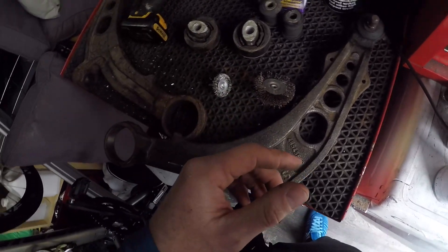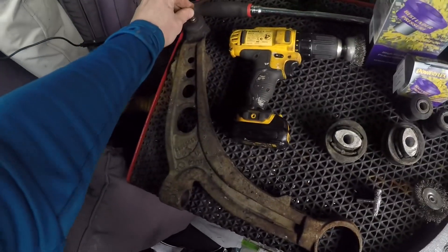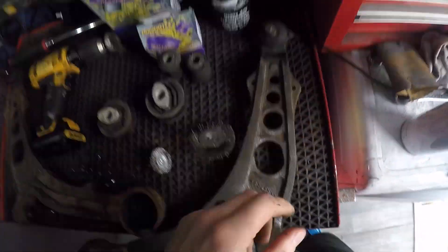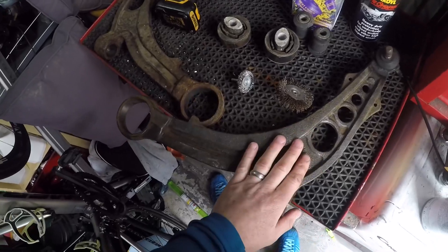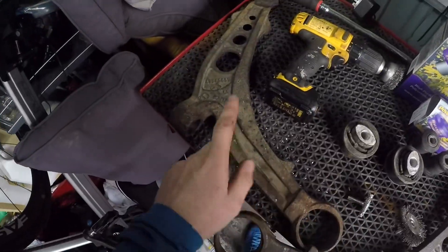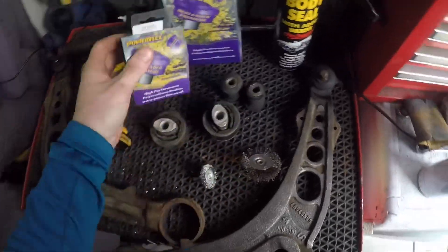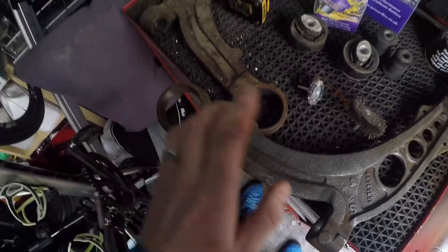That's definitely where the clunking noise was coming from. The ball joint here is in fairly good condition - still quite tight and there's no rip in the rubber, so we're going to leave those. As you can probably see from the picture I've started to wire brush this one - gave it a quick two-minute job. I'm going to finish that off, cover it in underbody seal, and then put the PowerFlex bushes in. The smaller one is the front bush and the larger one is the rear bush.